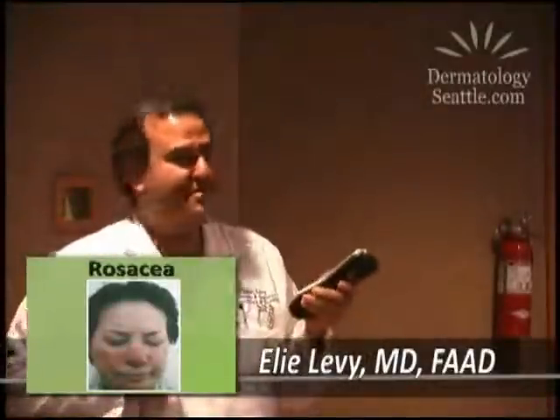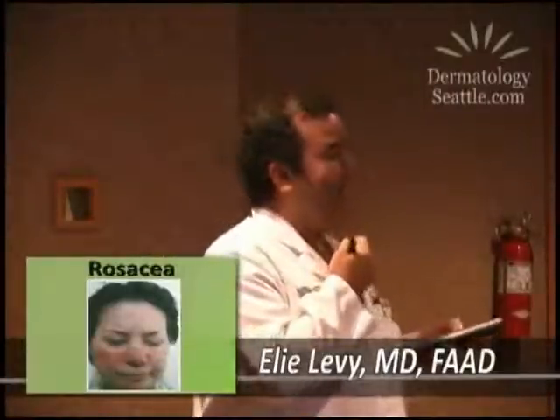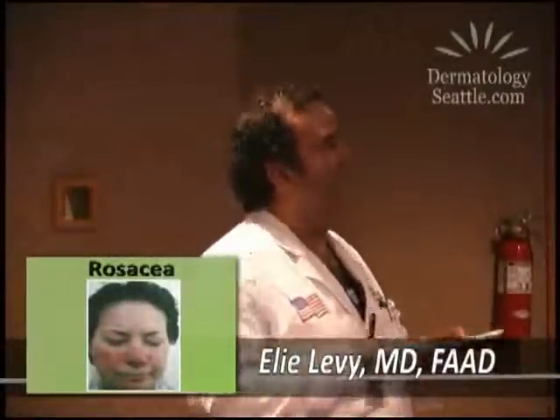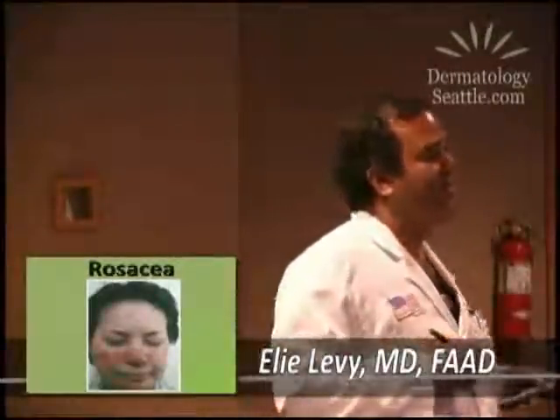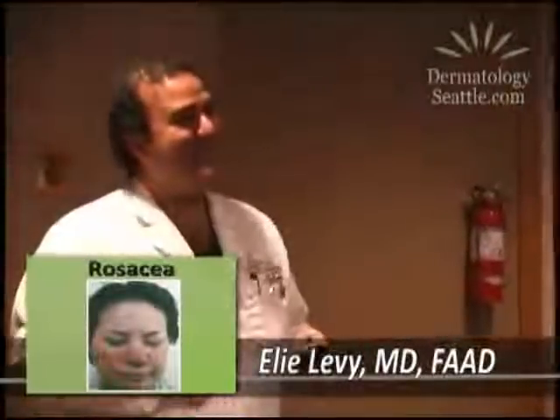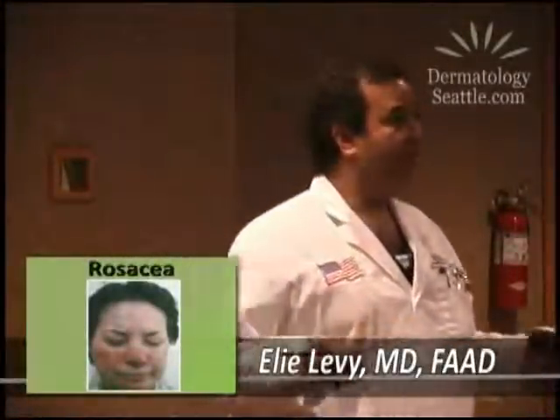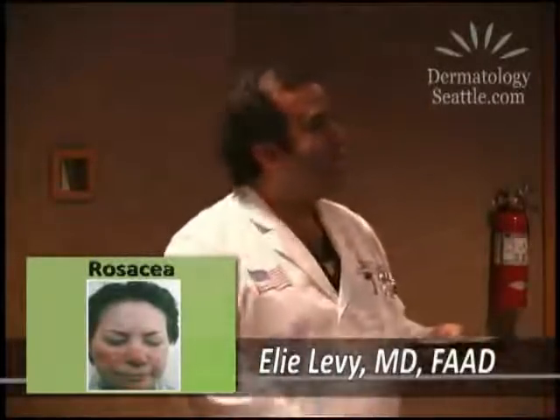Any questions? What are some of the causes of rosacea? Is it hereditary? There's definitely a hereditary component — we definitely see it in mothers and daughters, fathers and sons. We don't know exactly what causes it, but we think there's something in the GI tract, something in our intestines internally that's not working well. Some people call it the leaky gut syndrome, where something is permeating out and sending a toxin into your skin causing it to break out. Because what we do is treat it with anti-toxin — we treat H. pylori and these things that go into your intestines — and it calms that bacteria down that naturally is in our intestines, and the rosacea goes away.